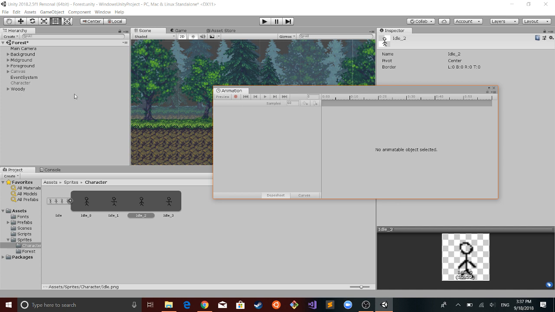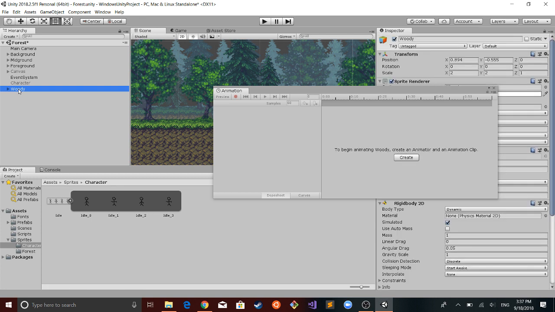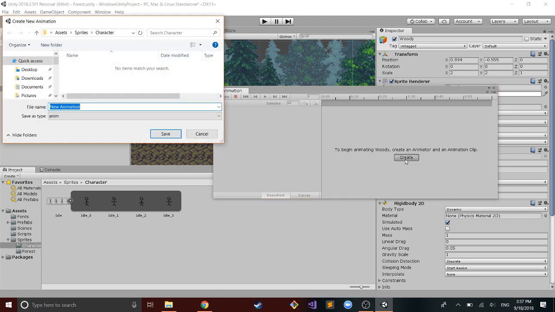But for right now, what I'm going to do is take Woody as our character. It says to begin animating Woody, create an animator and animation clips. I'm going to say create. Now it wants to create a new animation file.